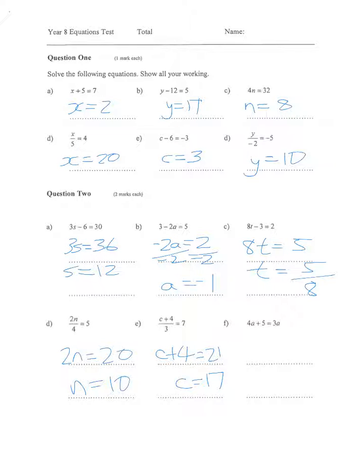Now, we can either get rid of the 4a or the 3a. Now, if you get rid of the 3a, we're going to minus 3a both sides. 4a minus 3a is a. Still got the plus 5, and we have nothing over this side. Now to get rid of plus 5, we minus 5, and 0 minus 5 is minus 5.